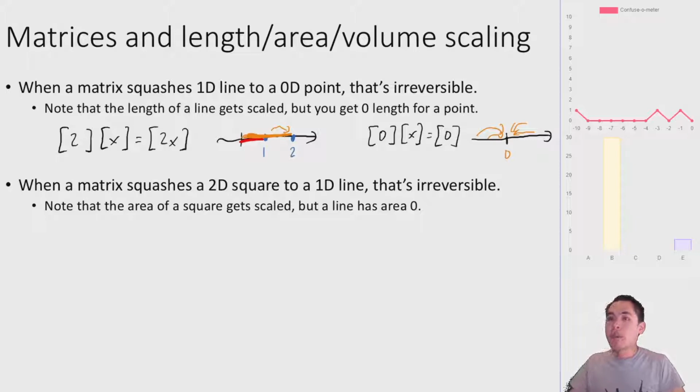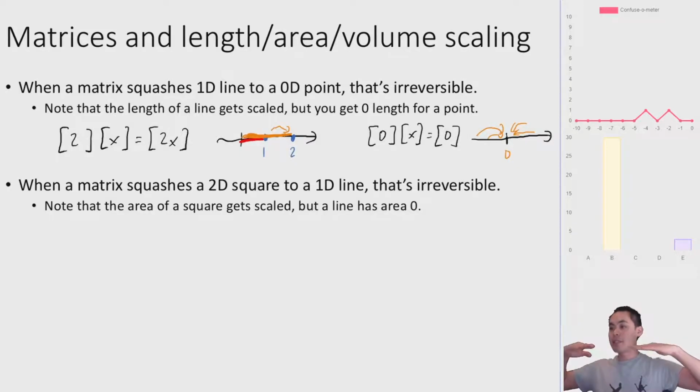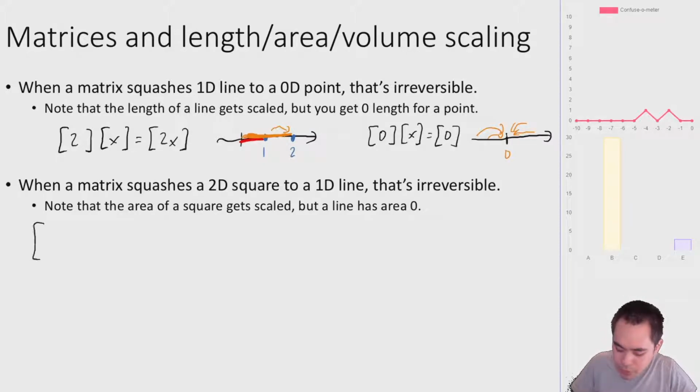Now that was a 1-by-1 matrix, and you can think of 1-by-1 matrices as operating on the real line. But 2-by-2 matrices, we had some examples of those. You can think of those as operating on figures in the plane. I'm going to operate on a square because squares are easy to draw and they have some nice properties. Let's suppose we had a comparable matrix 2 0 0 2, and we want to apply it to a square.